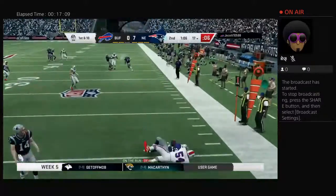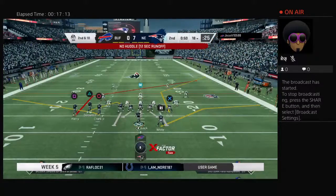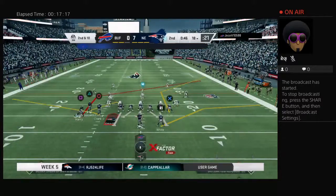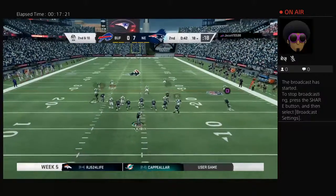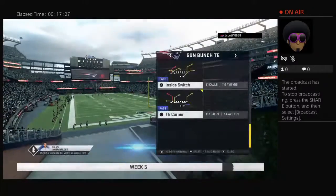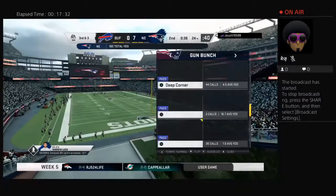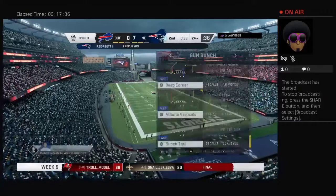Flushed out right. That's complete to White. Nothing on that one. It'll be second down. Looking to throw again on second down. Luck. Philip Dorsett hauls it in. Now the Patriots going to use one of their timeouts as they stop it here with just under 40 ticks to go in this first half.